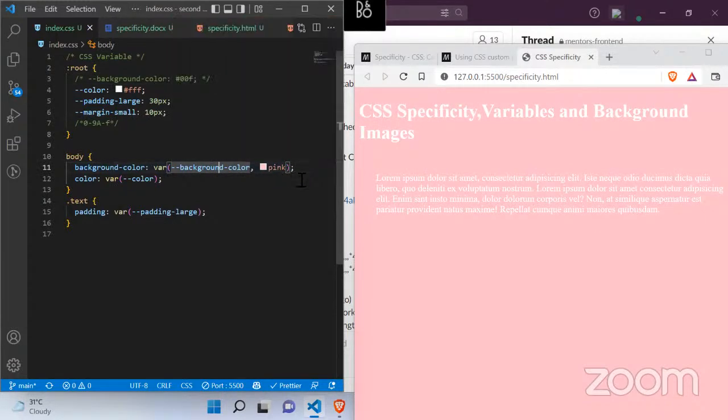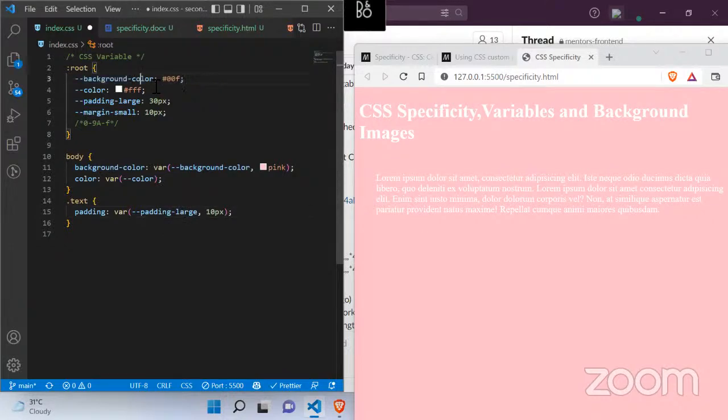So you can see that we have a way to thank CSS for that. Because normally your code is supposed to break, or you're supposed to have a blank space. But because we have this as a fallback, we can easily use it. This is one of the advantages of using CSS variables. You can always provide a fallback value if that one is not available. Just like this, if this padding large is not there, I can tell it to use a padding of, let's say, 10 pixels. Nothing will happen if the first value is available; it will not take the second. Only when the first value is not available will it take the second value.